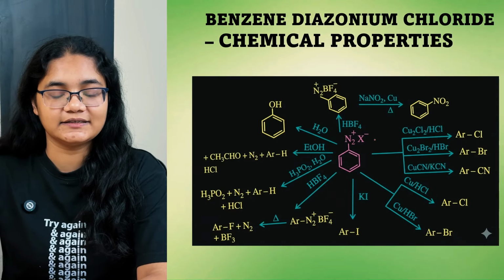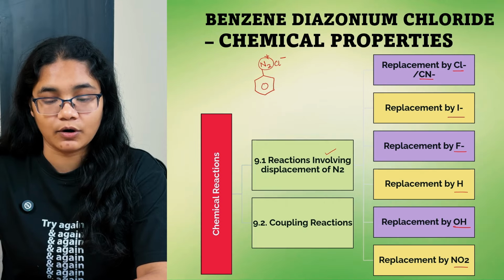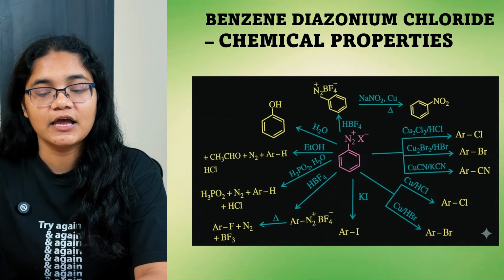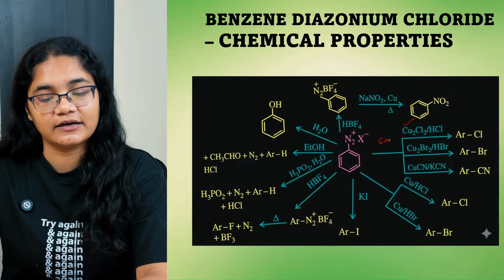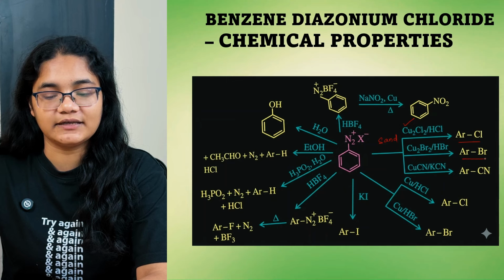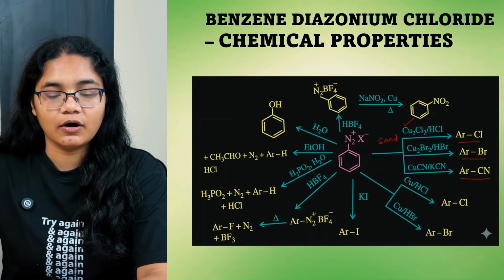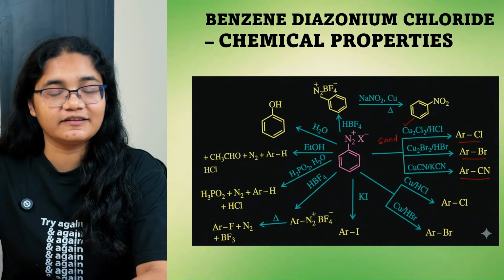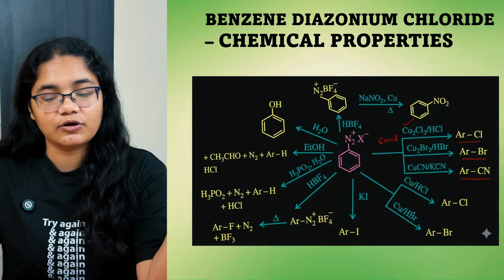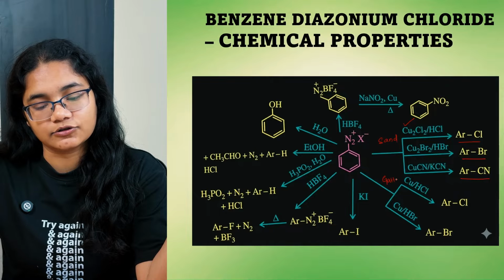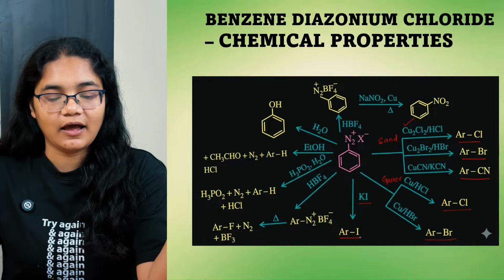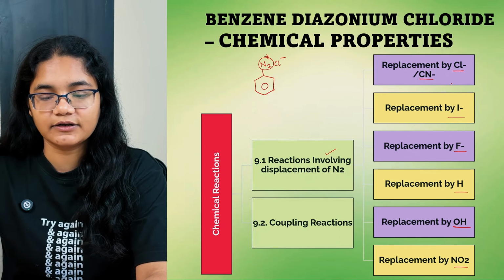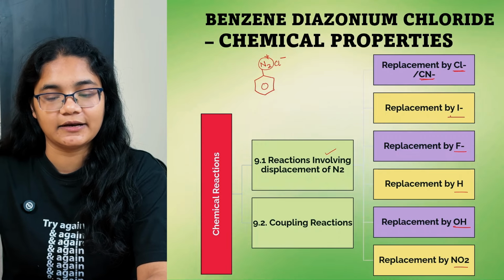Okay, so first let's see, if you have this benzene diazonium chloride and if you want to replace with Cl minus or CN minus, you can use copper salt. Okay, Cu2Cl2 or HCl, Cu2Br2 or HBr, CuCN or KCN. Now all these reactions come under Sandmeyer reaction. Now that will give you ArCl, ArBr and ArCN. Now you can treat it with Cu/HCl, just copper powder, not the salts of copper, or Cu/HBr, that is called your Gattermann reaction. So with that also you can get ArCl and ArBr. Now after that you can treat it with KI to give you ArI. So we have understood how I can get Cl minus, Br minus, CN minus and I minus.